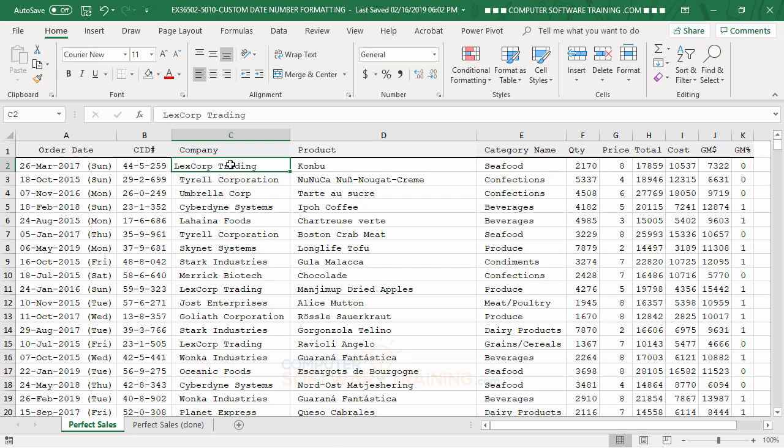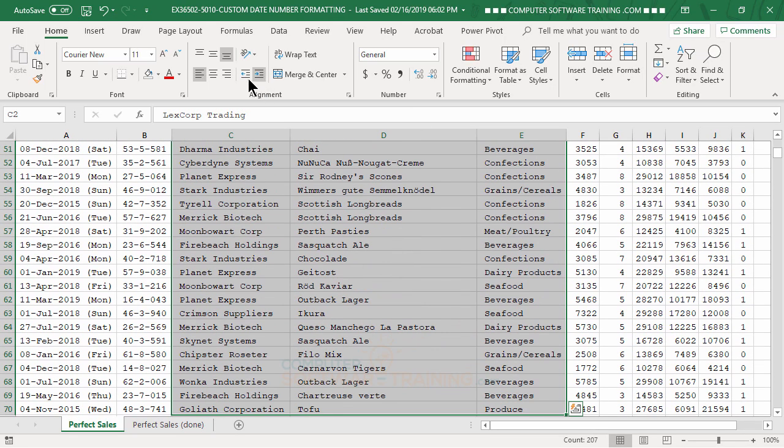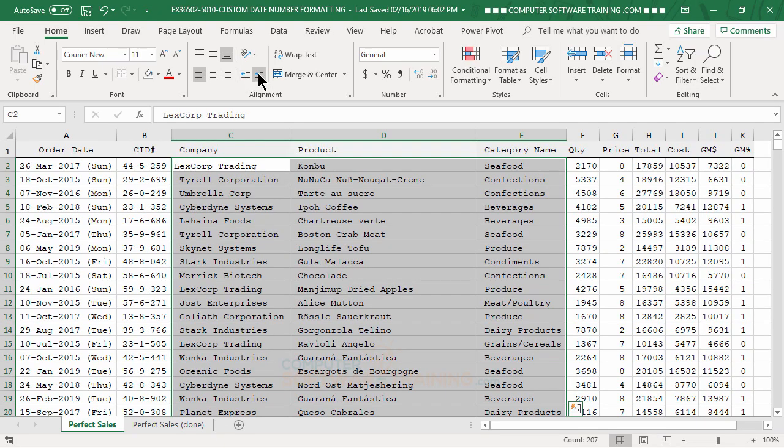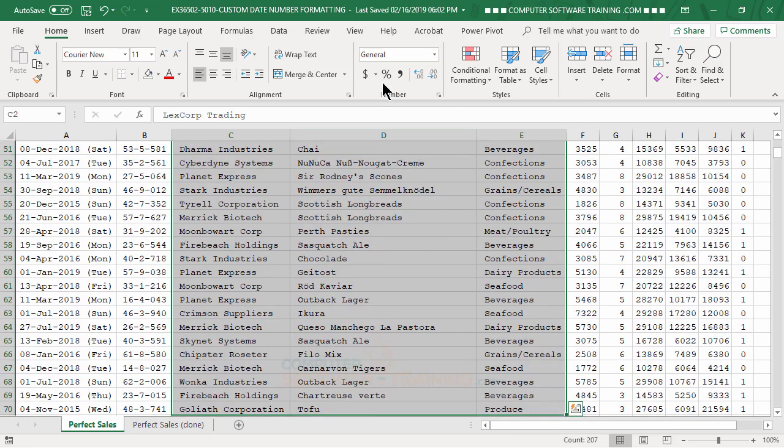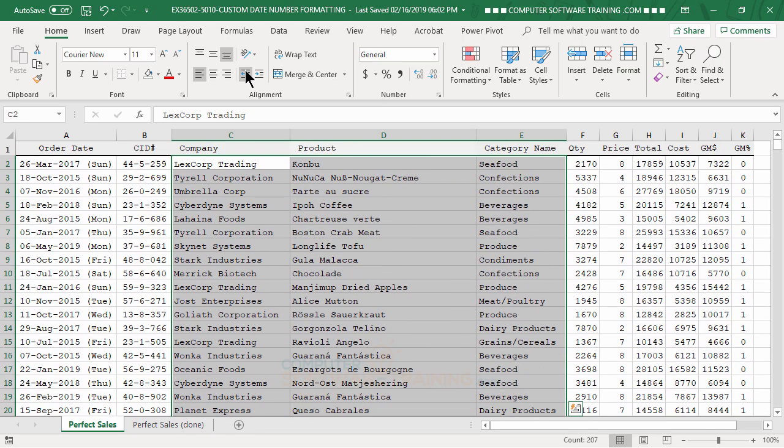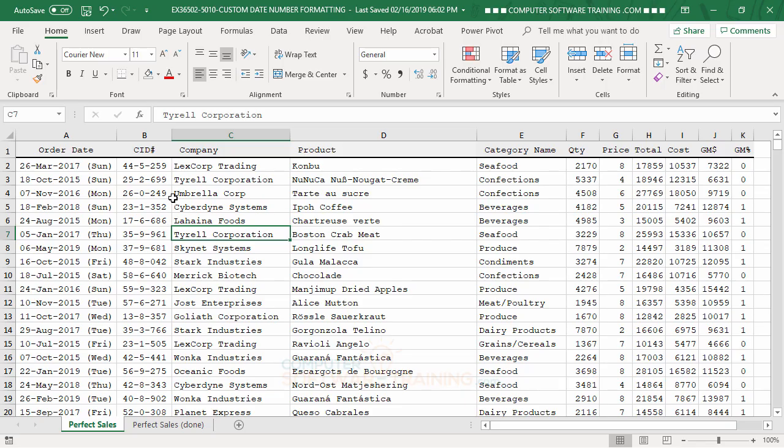Okay, so basically, let me just do these all over again here. So normally they all, oh, go over here. You know what? Let me put that back there. Okay, now. So normally, if you had just got done typing them in, they're all going to be lined up on the left side there, real close to the cell there. I don't really like that look. So what I've done in this situation, or what you just saw there, was I indented it by one character in on each of these, right?